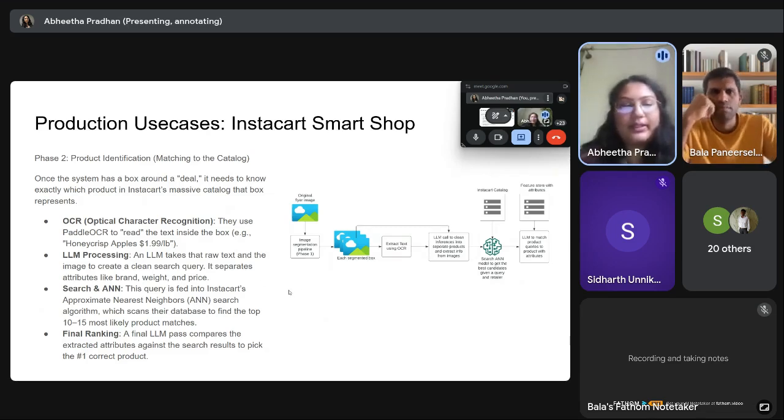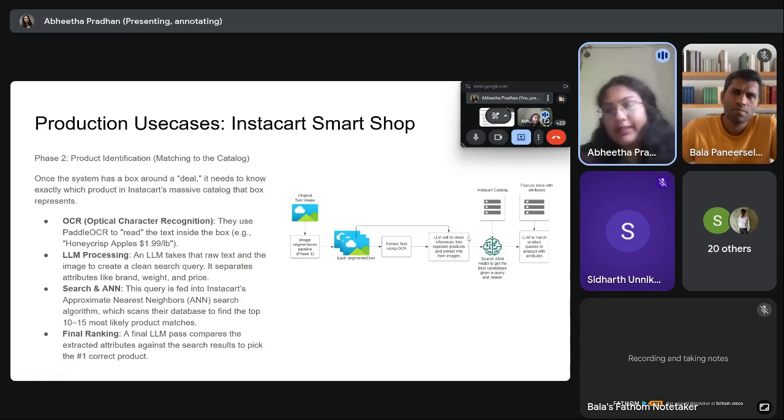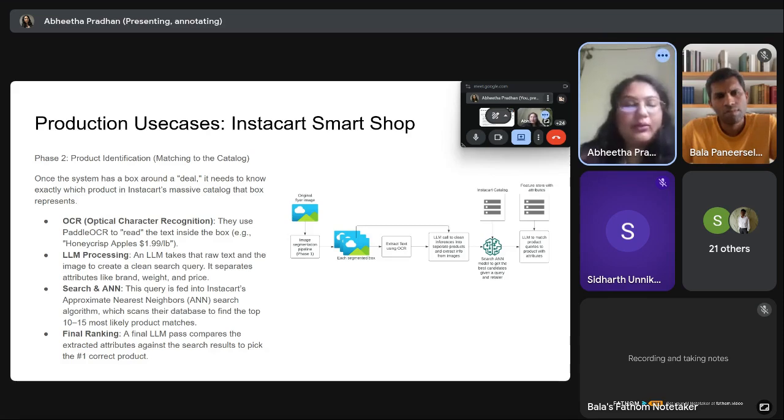So the search query probably involves converting whatever text you extracted to something like a JSON, with your brand, weight, and price separated. After this, they fed it to an ANN, which is a nearest neighbor search algorithm. What it does is simply scan their database to find the top 10 to 15 most likely product matches.